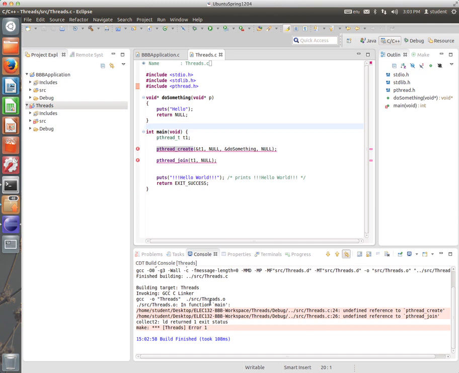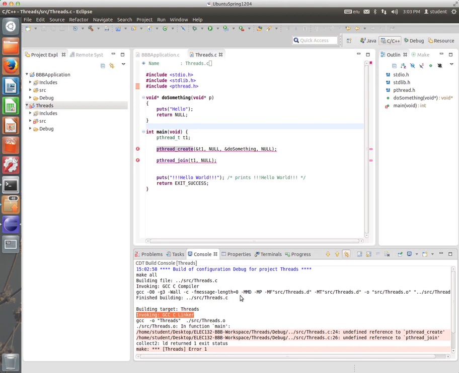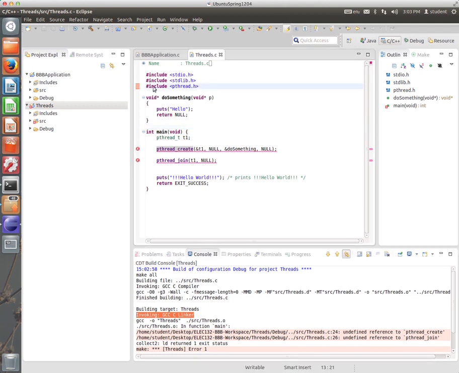Now, if you look carefully, you'll see it says invoking GCC C linker. So this isn't a compile problem. Yeah, and it's easy to fall into that trap. If we hadn't included this, that would be a compile problem. It's got past the compile problem, and when it compiles, it trusts that these functions in here and here can be linked to. They are, after all, declared in this header file.